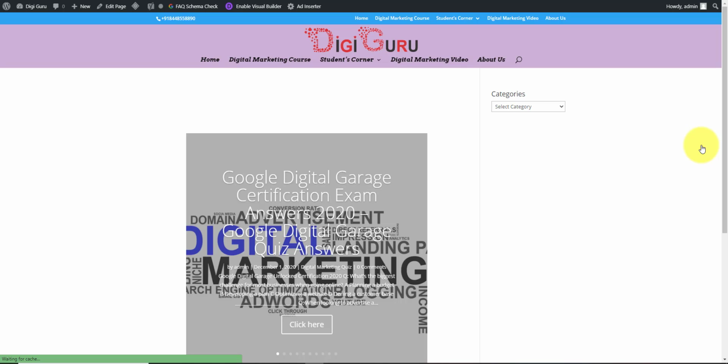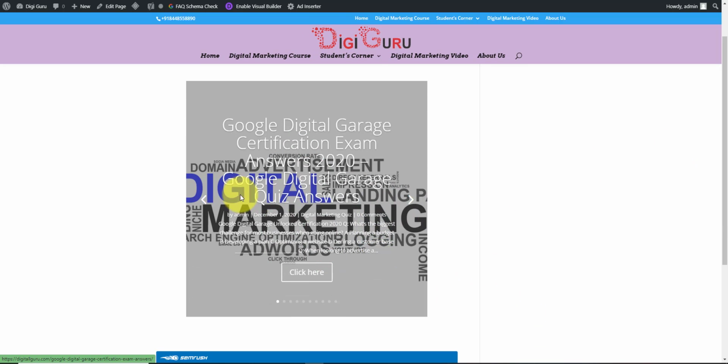I'll do one thing guys, I'll even try to show you in the front end version, so that if you're working in the front end you can use it in the most effective manner. What I'm finding is that the image and the text are not looking good, so let me click to edit it.